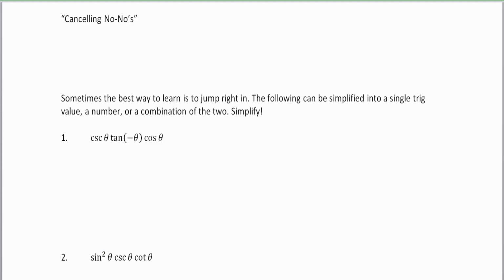We are going to convert all of these identities into sine or cosine and then see if we get some cool kind of cancellation. Oh, I hate using that word cancellation because it's really simplifying. We're going to make things, like if there's a sine divided by sine, that makes a 1. If we have a positive cosine and a negative cosine, that makes a 0 if we add them together. So I need to really hammer home some canceling no-nos.